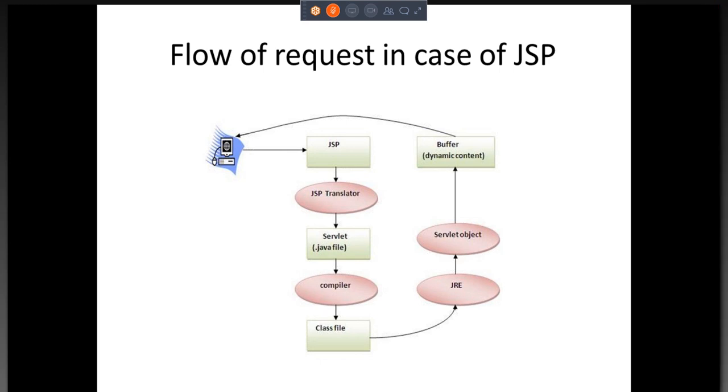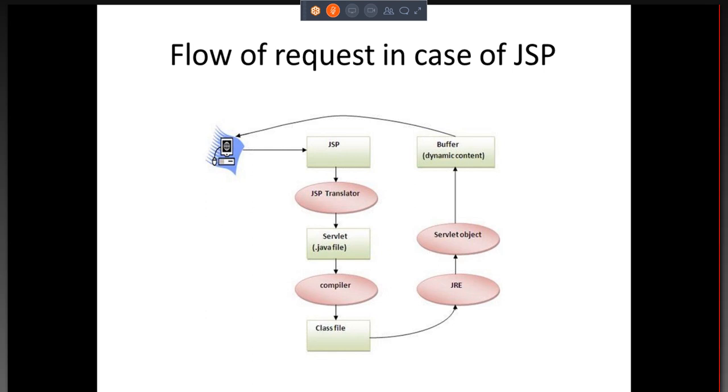Once the browser sends the request to the container or the server, first, on the left-hand side there's a blue button which looks like a computer, right? That's a web browser which is accessing a JSP. So what happens the first time according to our life cycle? The JSP is converted into a servlet, where compilation, loading of the class file, instantiation and initialization happen, and then that class file will be loaded into memory in the JVM.